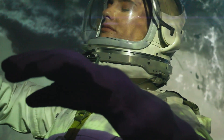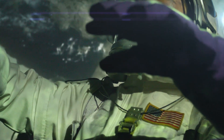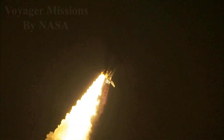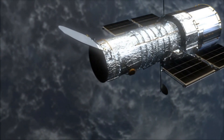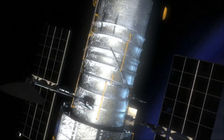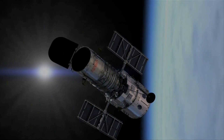But how did we gain so much information about a planet so far away? The captivating allure of Saturn has inspired space agencies from around the world to embark on ambitious missions to uncover its mysteries. The Voyager program, launched by NASA in the late 1970s, sent two spacecraft — Voyager 1 and Voyager 2 — on a grand tour of the outer planets including Saturn. Voyager 1 flew by Saturn in 1980, capturing stunning images of its rings and moons. Voyager 2 followed in 1981, revealing unprecedented details about the planet's atmosphere and its intricate ring system, paving the way for future explorations.